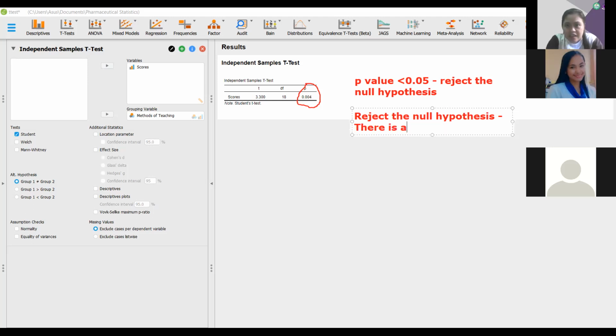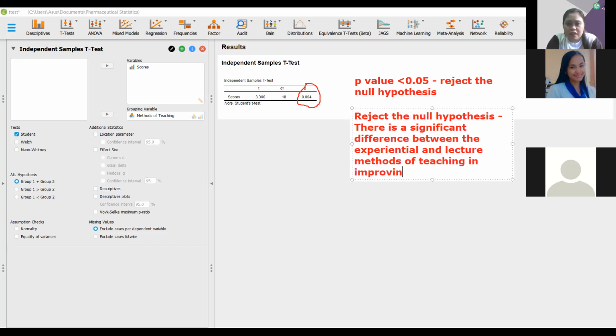There is a significant difference between the experiential and what's the other one? The lecture method of teaching in improving the performance of the students.